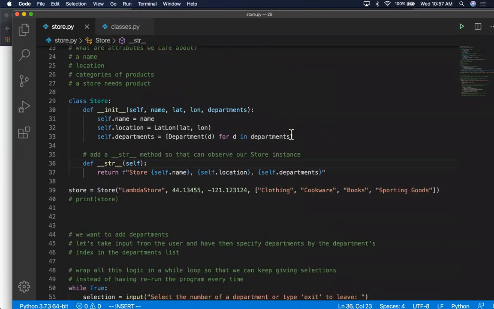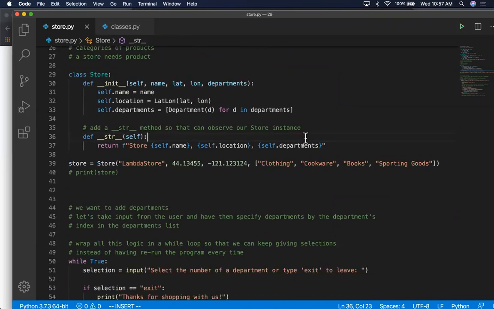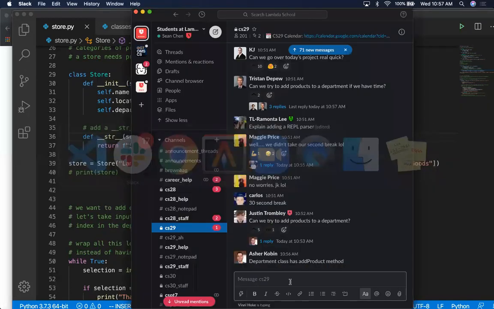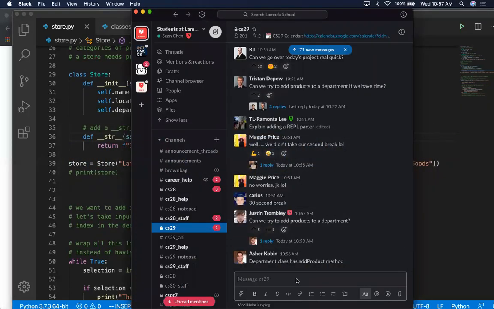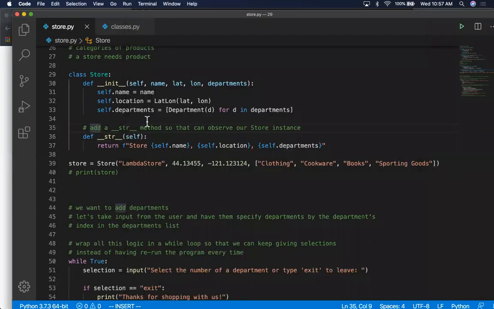If people did want to see some of that, let your TL know, or let me know directly, and we'll try to carve out some time for that as well. That's what I'm thinking we'll do tomorrow. And I'll post the code that we worked on today in the Notepad channel.